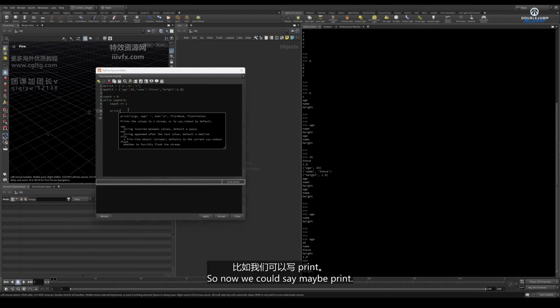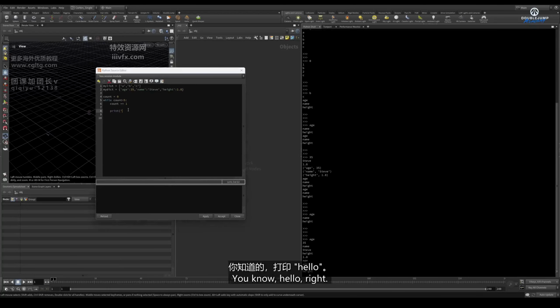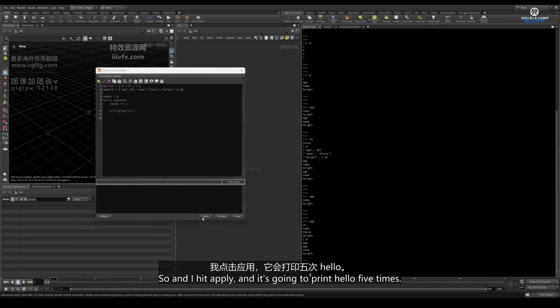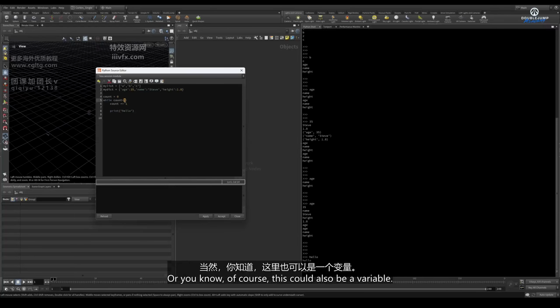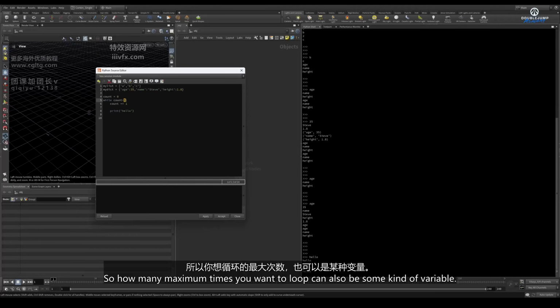So now we could say maybe print hello, right? And I hit apply, and it's going to print hello 5 times. So this is an easy way of saying I want to execute this block of code exactly 5 times. Or, of course, this could also be a variable. So how many maximum times you want to loop can also be some kind of variable.